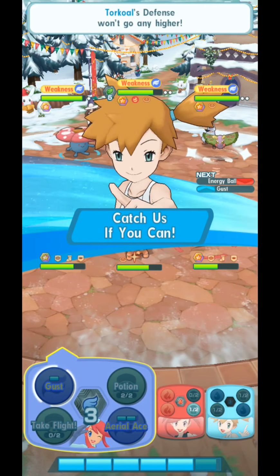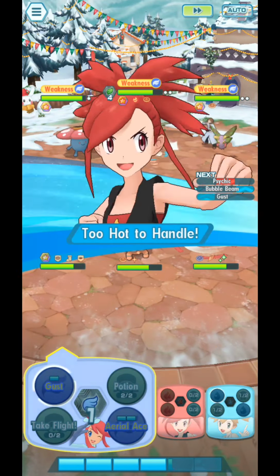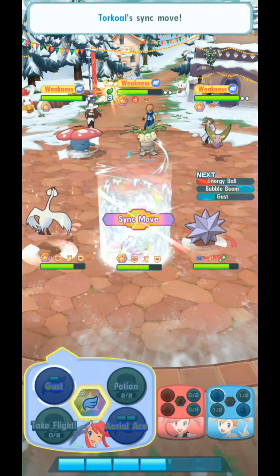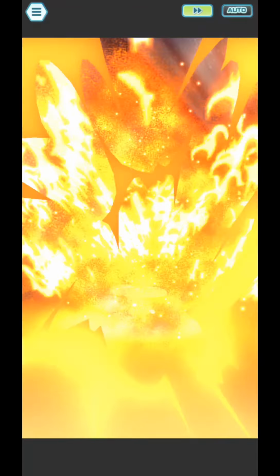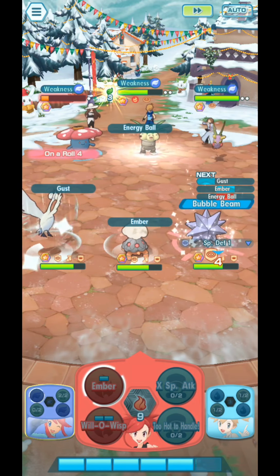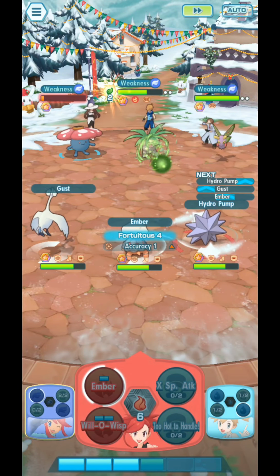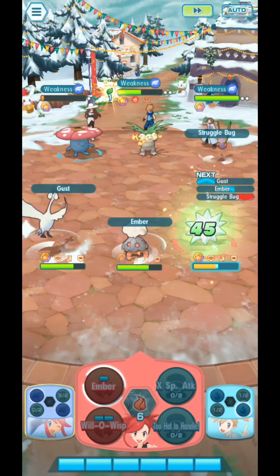I'm going to use Gust using the center. And again, sync move! I'm focusing my Gust on the center because that has a chance of making the opponent flinch, and that actually hits the hardest. Actually, I should have been using Hydro Pump, since that's the one that's powered up.